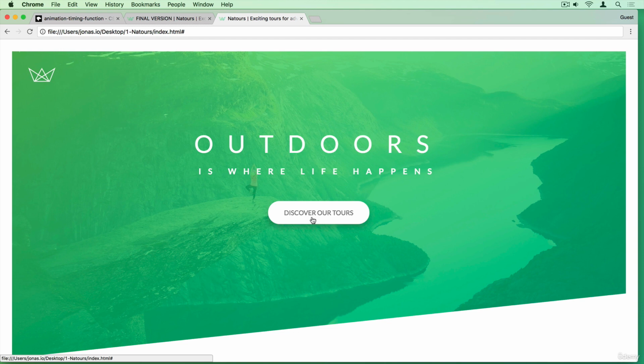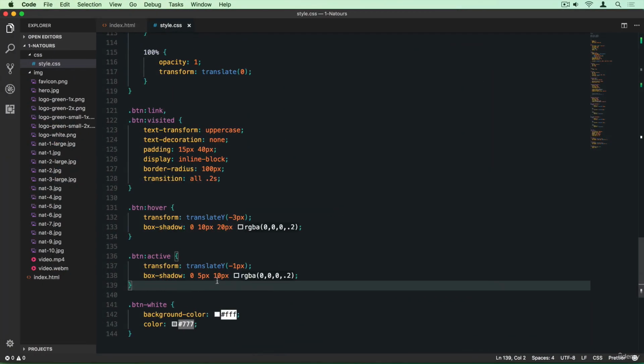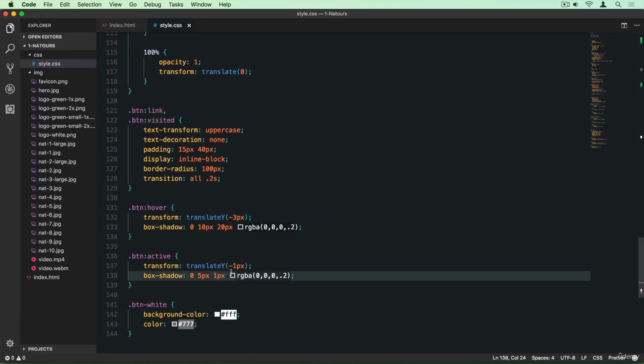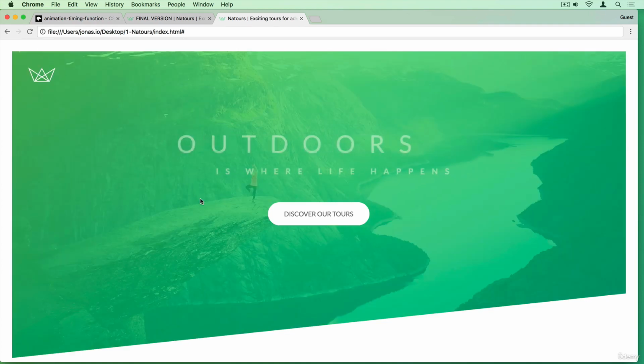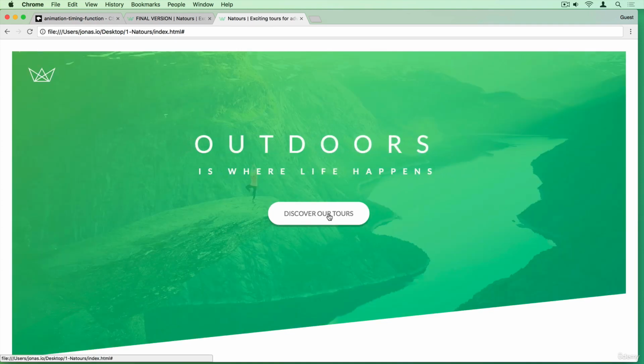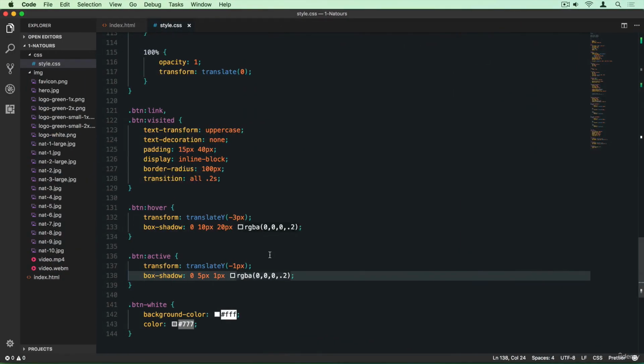And yeah, so you see the shadow coming up, right? And now when we click it, it goes down like this. So we lose a bit of shadow and it also becomes less blurry. Just to show you how it would look with 1 pixel, for example, let's see. So you see there's a lot less blur now, right? But we want a little bit of blur to make it look more natural. And so let's put that 10 pixel that we had before. Okay, and with that we have the first part of the button ready.